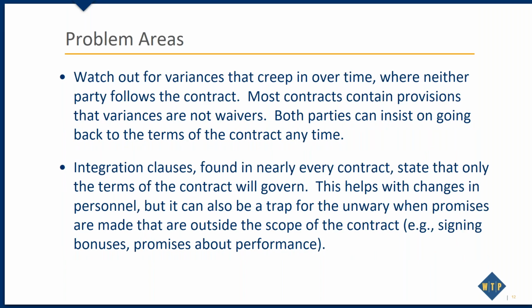And then we talked a little bit about watching for variances that creep in over time. There'll be a contract that'll say, I'm going to pay you once a month, or I'm going to pay at this rate. I had a client that had a big bonus calculation that he'd been working under for 5 years that was never memorialized in writing. And the contract said he was going to get paid this way, and he was really getting paid that way. And then he came in and he said, well, they've always been paying me this way for the last 5 years. And I said, well, the contract says you're going to get paid this other way. And it says any changes are going to be in writing.